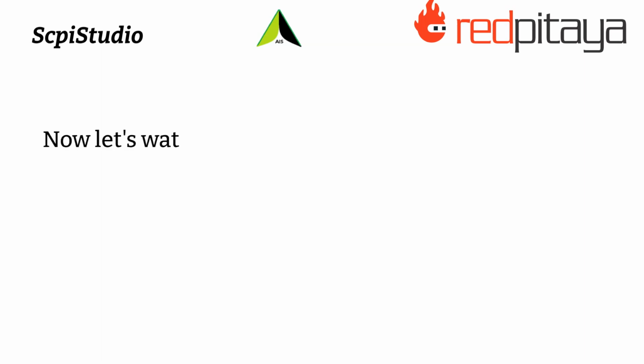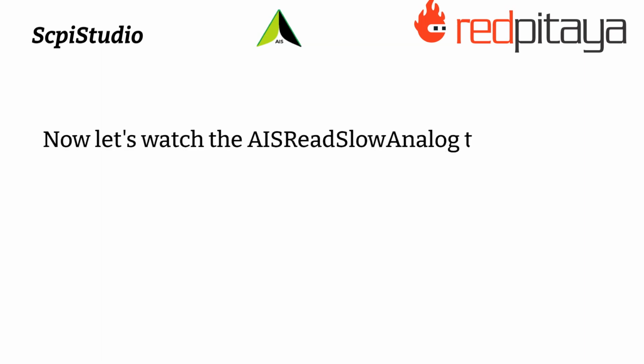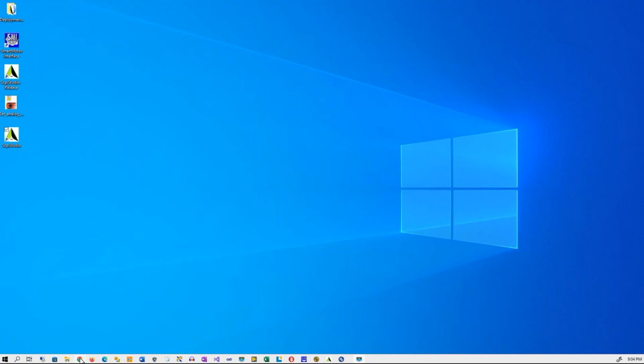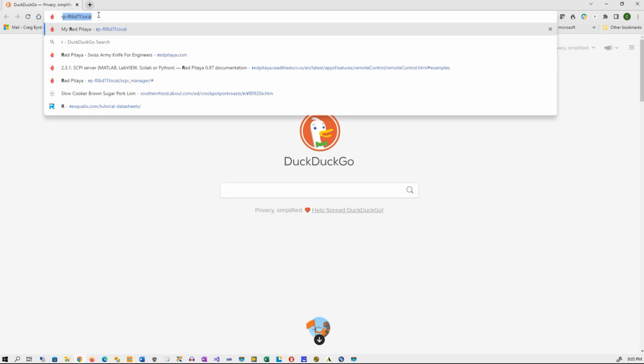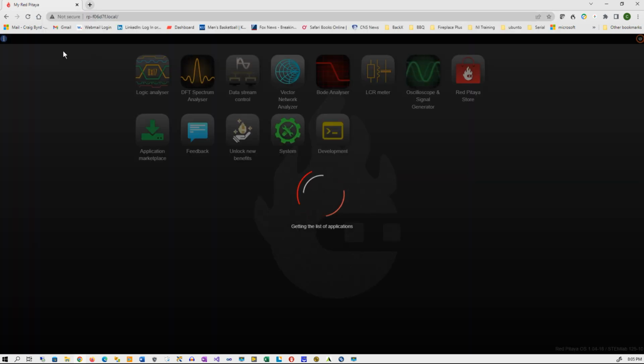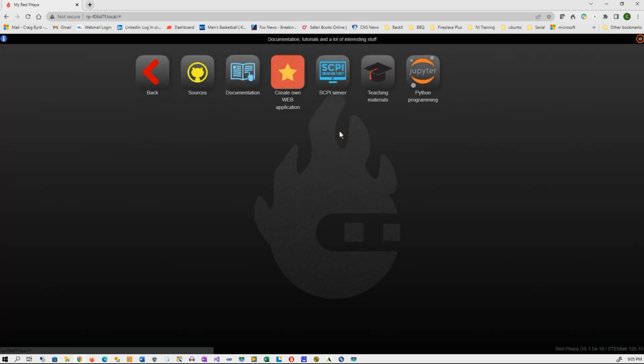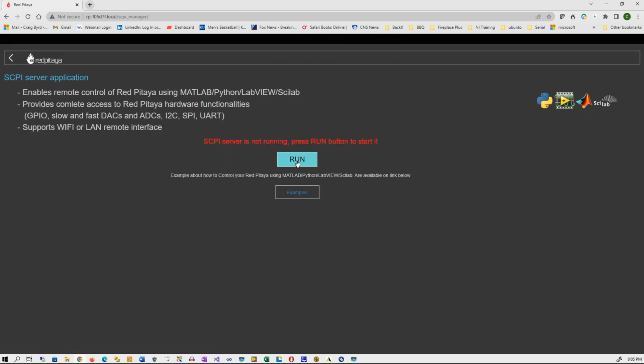Now let's watch the AISReadSlowAnalog test program. To begin using the Red Pitaya, I enter RP F06D7F.local. After the system boots up, I select Development, then Skippy, then press the Run button.